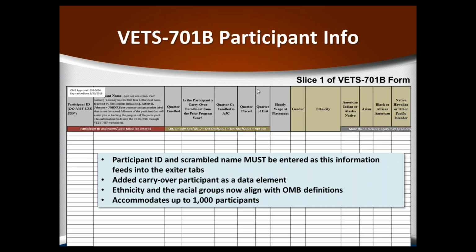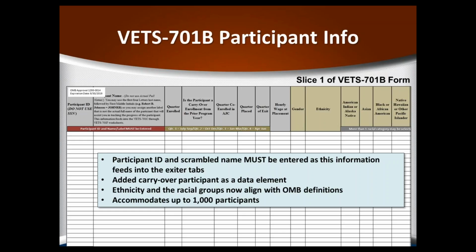Now, in the past, those post-program data tabs or exit tabs were used for those who had actually entered employment. Remember, you only followed up on individuals who were retained. With the WIA measures, there is no retention measure anymore. There's employment in the second quarter after exit, and then there's employment in the fourth quarter after exit. So you'll be reporting on all exiters in those post-program employment tabs.